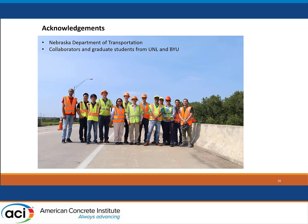Another question, how close should the GPR be to the concrete surface? Curious about the possibility of equipping GPR on UAVs. This is a ground-coupled GPR. So the ground-coupled antenna is really just a few millimeters from the surface. It's just barely. But it's different from air-coupled. If it's air-coupled, they can run really fast. And I think Shane did the last one, air-coupled GPR. Our next step is we try to correlate the air-coupled and the ground-coupled.